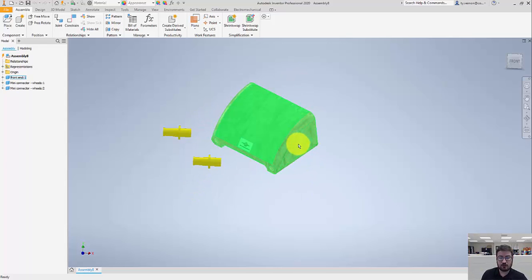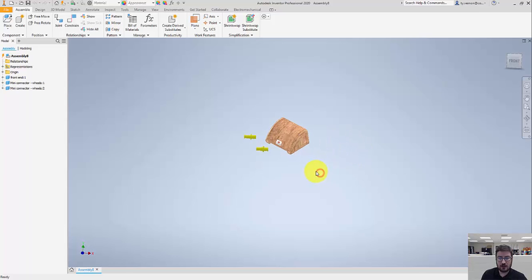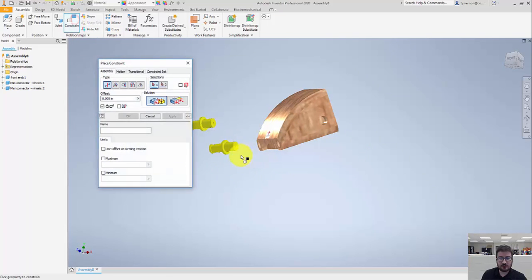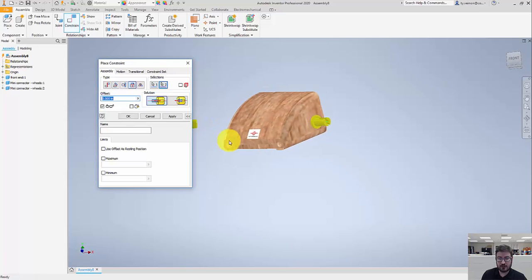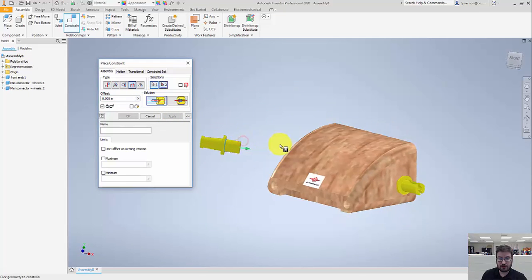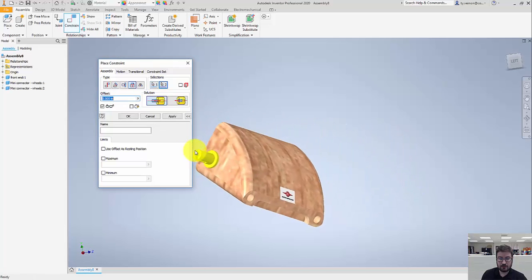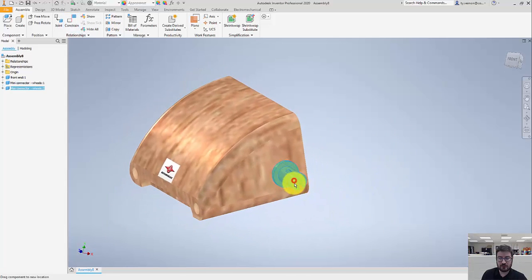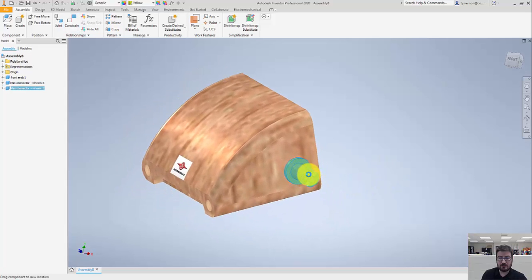So to start off, we're going to do the front of the Automoblox car, and we're going to first just use an insert constraint to place the axles into the receptacles where they go. So we'll hit apply for that one, and we'll do the same for this one over on the opposite side. Okay, so we're pretty happy with them being there, but we'll notice that they spin. Okay, and we don't want them to spin.